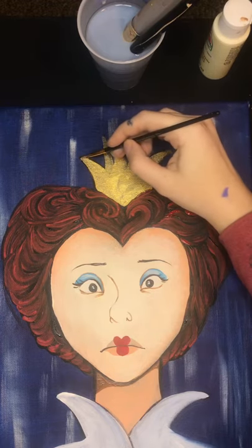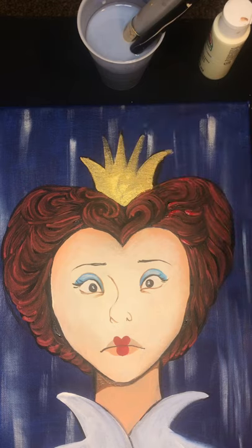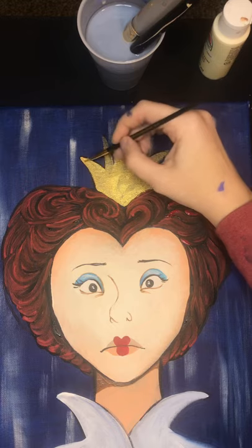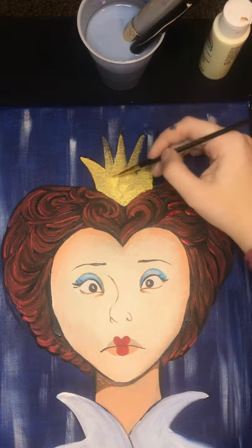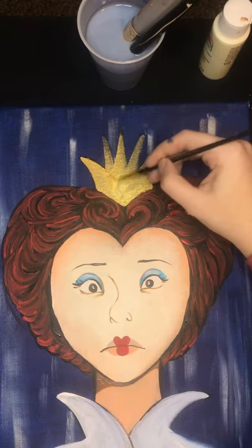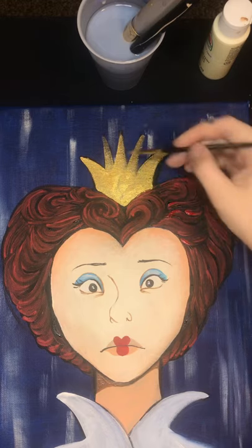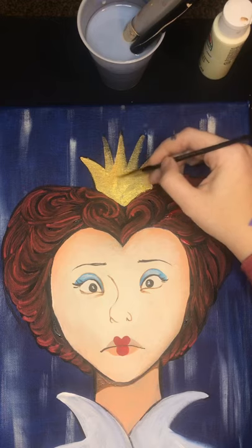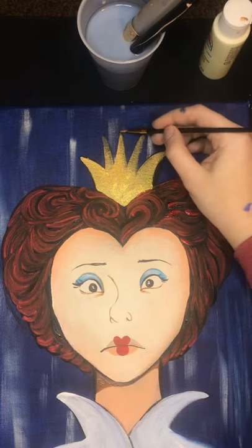I'm going in here with some black to outline the details of the crown some more. So at this point, while I'm doing details, I'm going back and forth between different elements of the painting as the drying process progresses. So while I'm waiting on one thing to dry, I'll move on to something else that is already dry and add detail. Looks like I'm also adding a second coat of the gold here.